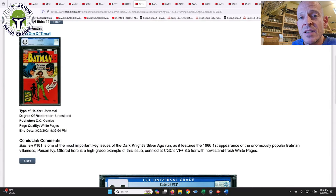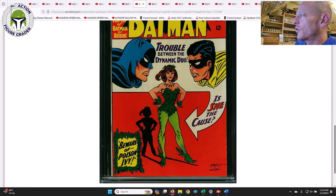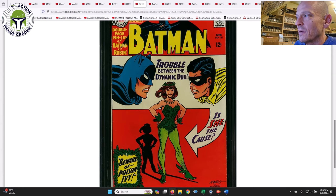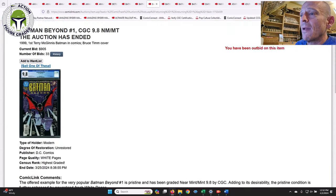Next up is one I'd definitely like to get because I'm into first appearance of villain covers for Batman. This is from 1966, a Carmine Infantino cover — CGC 8.5, Batman #181, the first appearance of Poison Ivy. I don't really love this cover honestly — I don't think it does a very good job capturing the allure of Poison Ivy. She looks like a weightlifter on this cover. But I'm probably going to get it because I'd like to get all the first appearances of Batman villains. It was a high grade 8.5 white pages, pretty high grade for this book. That one sold for $3,925.